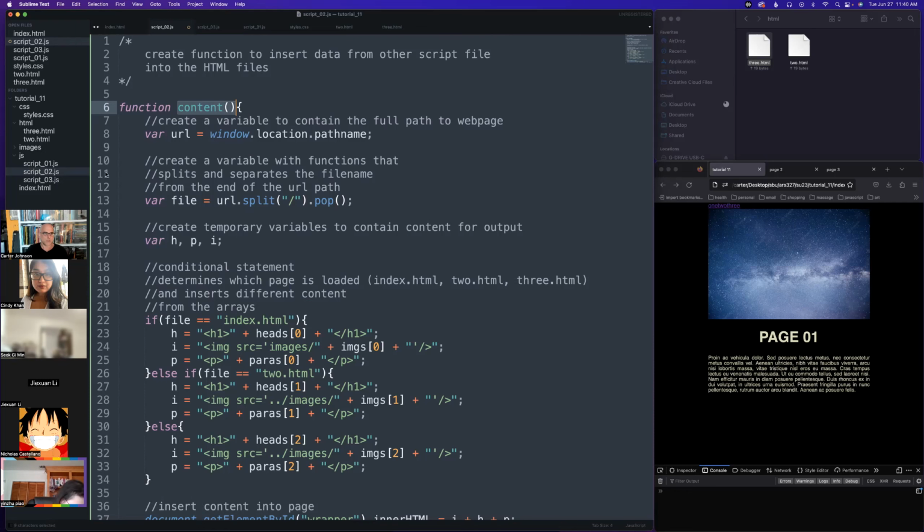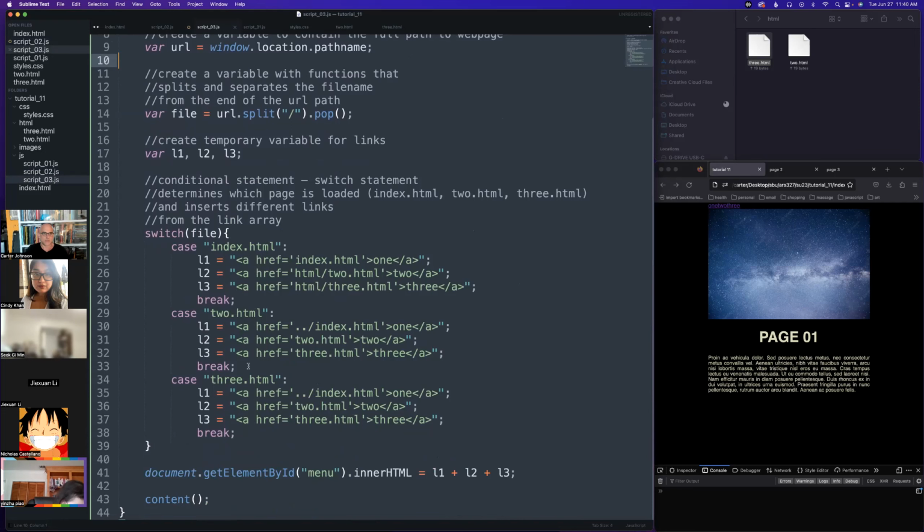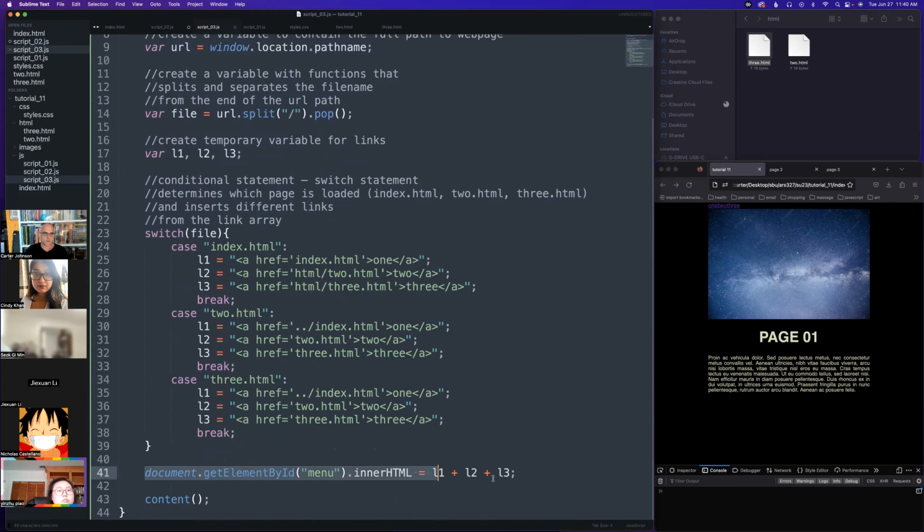So what I want to do is at the end, after I loaded the links into the page, because remember, the links function happens automatically, and this is what puts the links into the page. As soon as I put the links into the page, I'm calling the other function, which is called content. As soon as the links get put in the page, it activates the other function, which is for the rest of the content.